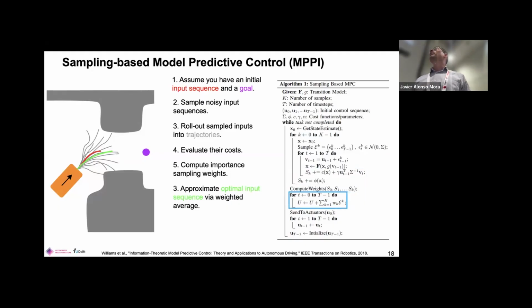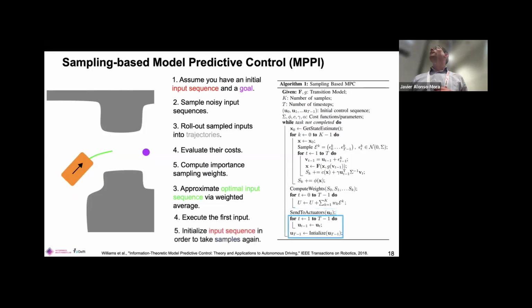And for the next time step, like in MPC, your robot will execute part of this plan, so the first input, and then you will update your sampling distribution based on the weights that you computed in this iteration. And you keep doing that again and again, and your robot will move towards the goal in a safe manner, hopefully. So that's how MPPI, or sampling-based MPC, works at a high level.